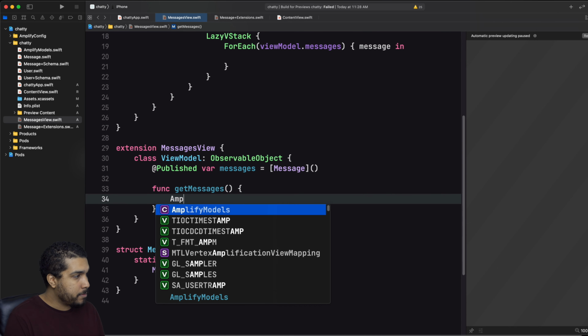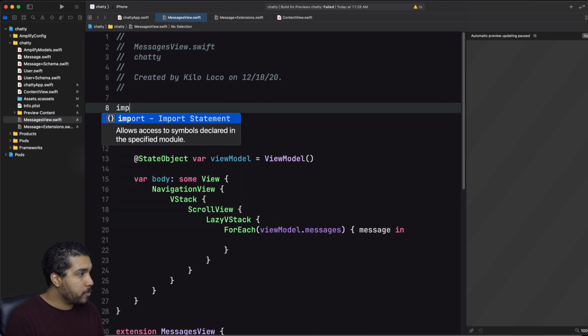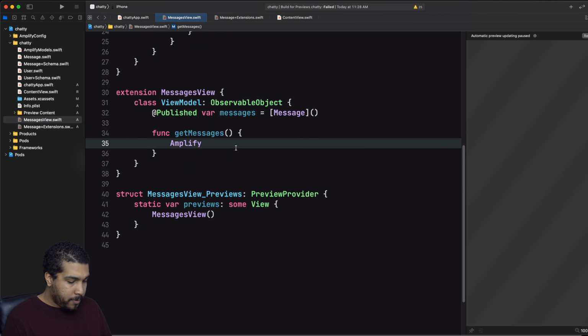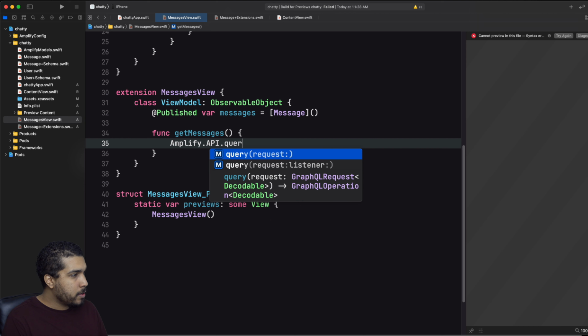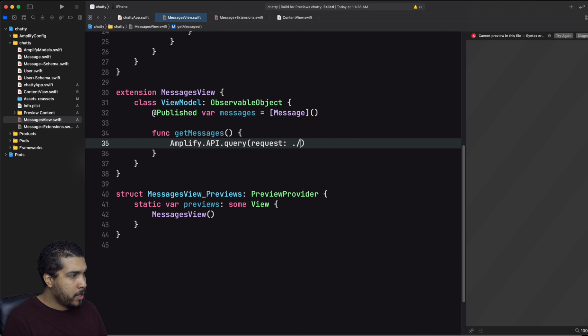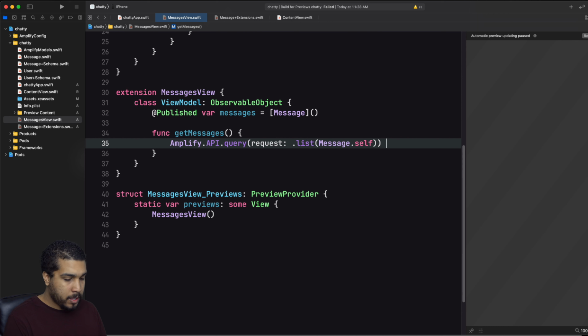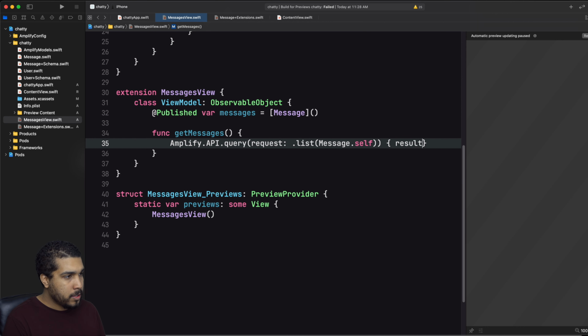So we'll do Amplify, and we don't have access to Amplify, so let's import that. Amplify.API.query(request: .list(Message.self)), and we should get a result like this.